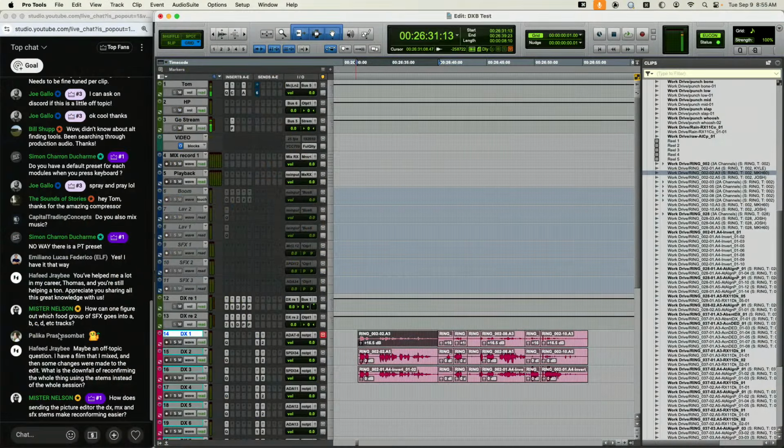They can always listen to it 100 times and get annoyed by things and say, actually, we want you to change this. But the nice thing about the stems is when they send you an AAF with dialogue, music, and sound effects stems, you can then reconform each group of your tracks to their stems. So instead of just moving it to line up with the picture, maybe they move the music here, they move this cue around, or they carried the backgrounds under it, but the dialogue drops off. You can see all the decisions they've made and match them in Pro Tools and get a perfectly seamless result. So it's really nice to get them the stems for reconforming.